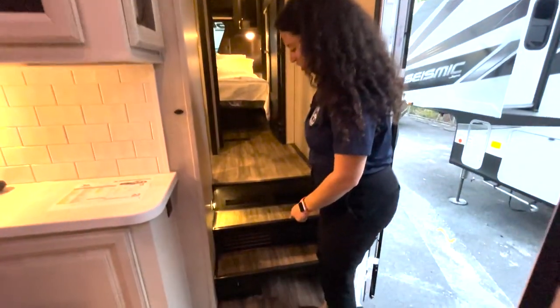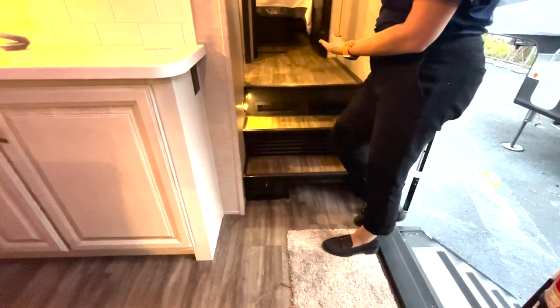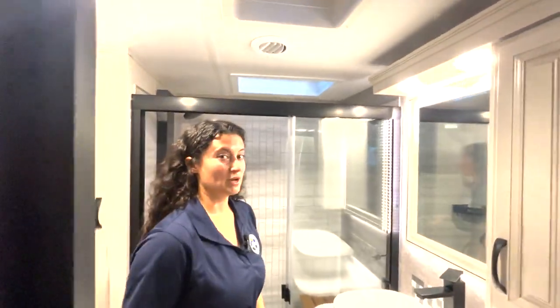Shoe storage on the staircase, and you have your central vac right there. As I moved up the stairs, you can see that light went off — it's a motion sensor light for at night when you're relaxing and have to use the restroom or go get a 3 a.m. snacky snack.